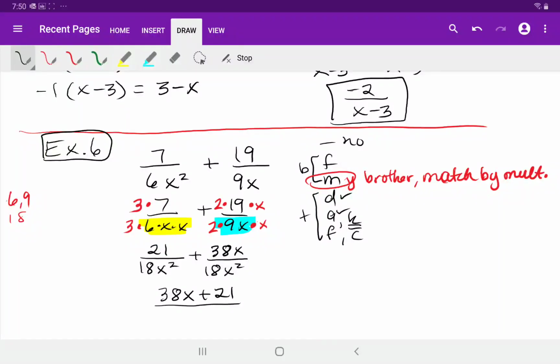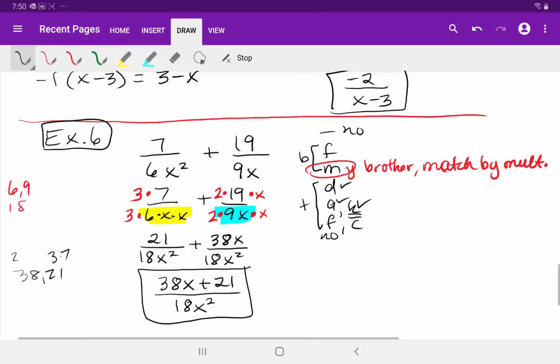And K, what does K mean? K means keep your denominator. Factor. Oh, do I know any numbers that go into 38 and 21? 3 and 7 go into 21. Does 2 go into that? I don't think so. Okay, so that'd be a no. So no factoring. So usually that'll mean they can't cancel. If you were going to cancel at this point, you would have to hard cancel, like quadratic formula. So that's not going to work. It would have to go into all of them, and nothing does. So that's the answer.